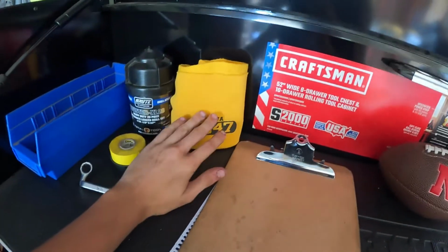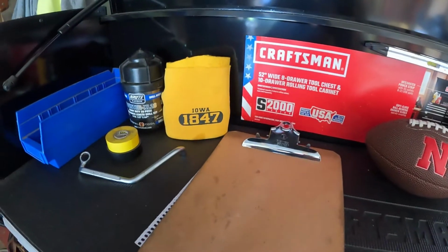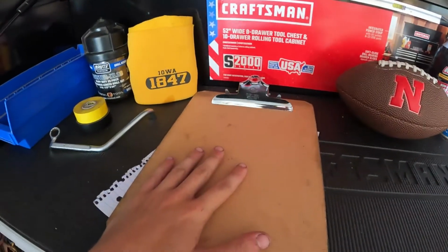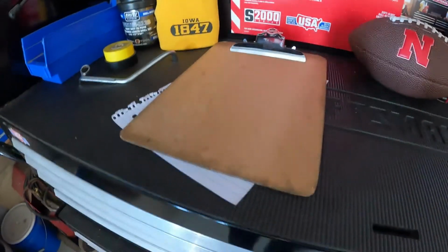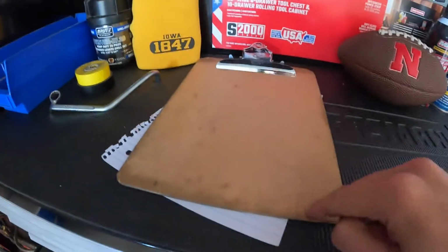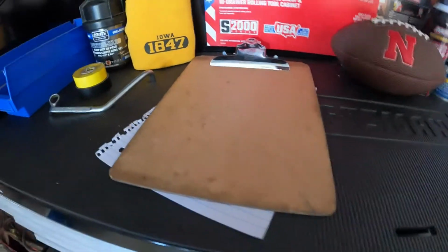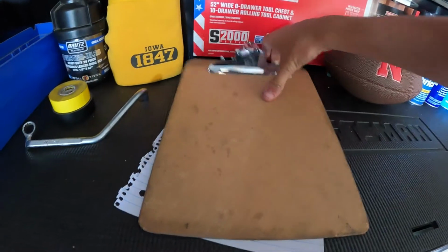Then I just got a rag that I'm never using, Iowa 1847. That's just a nice thing to have. My clipboard, I just use this for when I'm wanting to write some specific stuff down that I want to remember, or if I'm doing my little diary entry or journal entry for what I've done at work. I usually use this because it's a lot nicer than having to write on a notebook. It's all not stiff, where this is stiff.